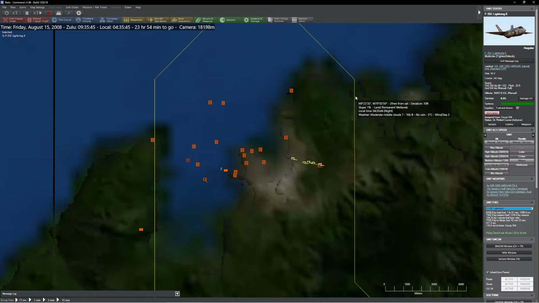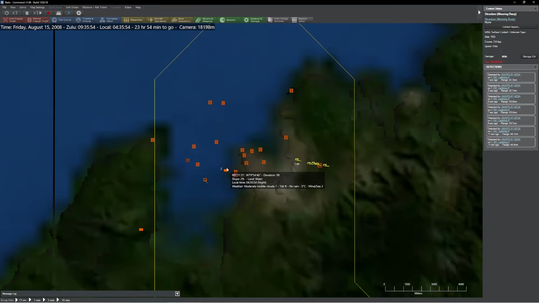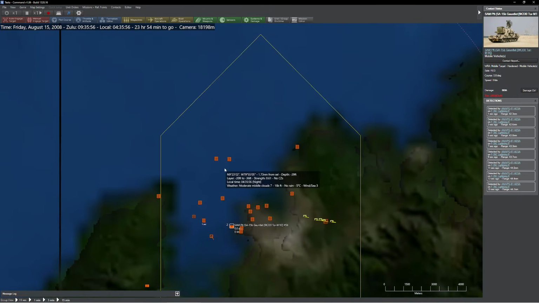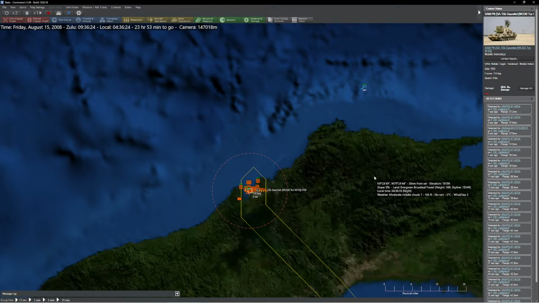So again, we're just coming over the mountain now, but we've quickly spotted all these helicopters that are doing their thing. We spotted the tugboat. We've identified the carrier. We've not even spotted it. And we're also aware of all those mooring buoys and stuff like that. And we can also identify the SAM, which remember how few people actually saw that SAM? SAMs are tough to see.